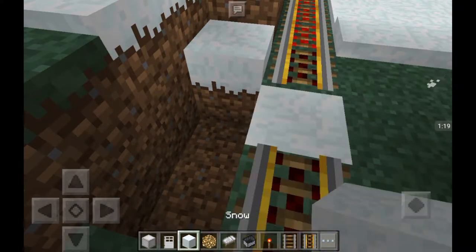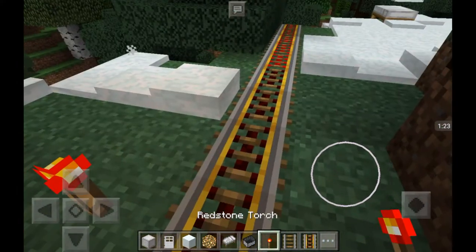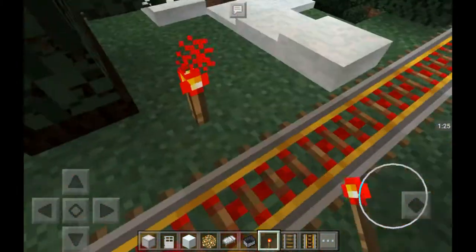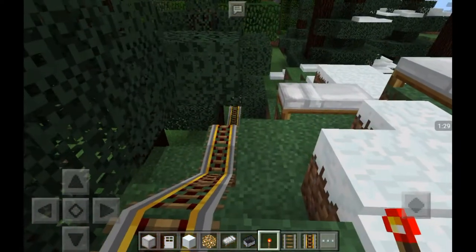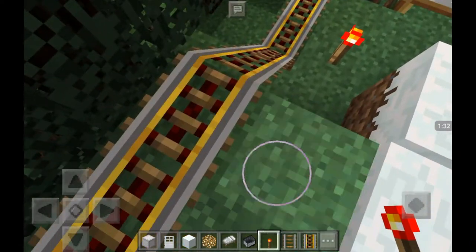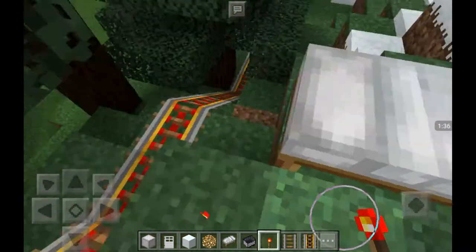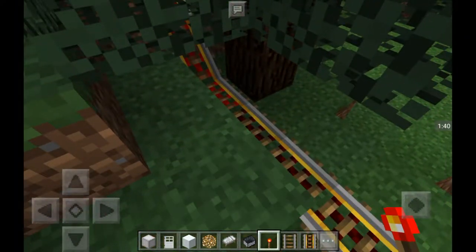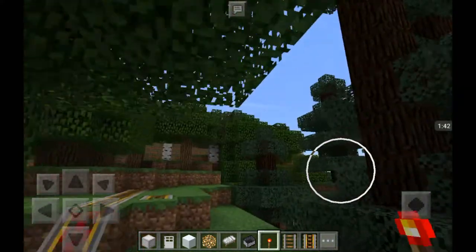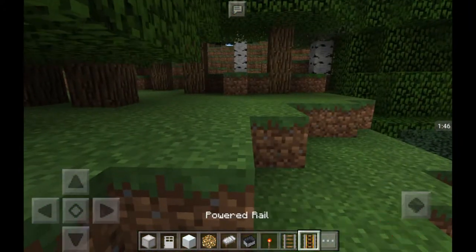Here, I can put it on snow. What happened to the torch? I never put one. You haven't powered it yet? No. Okay. Go. No, I can't sleep. Why is there a random bed right there? Because I sleep while I do it. I never go back home. Wow. So all these beds are there. No, just one because I started today.